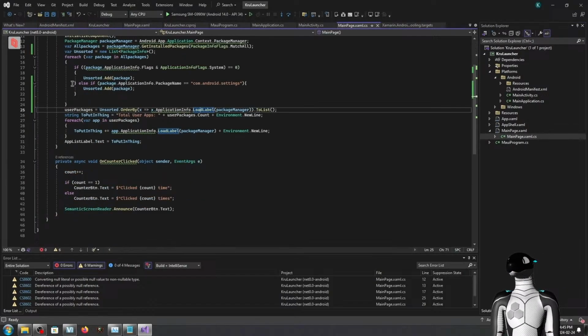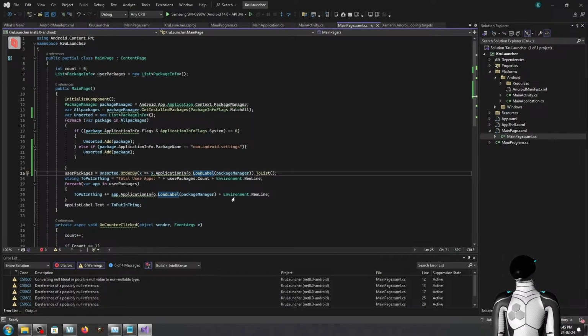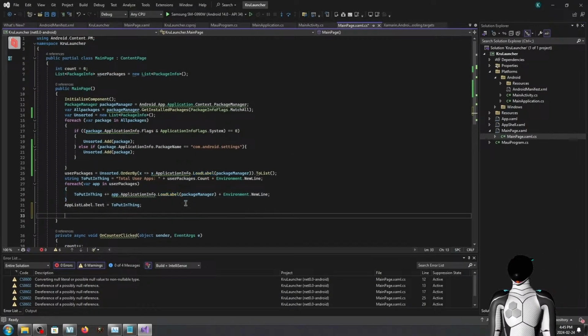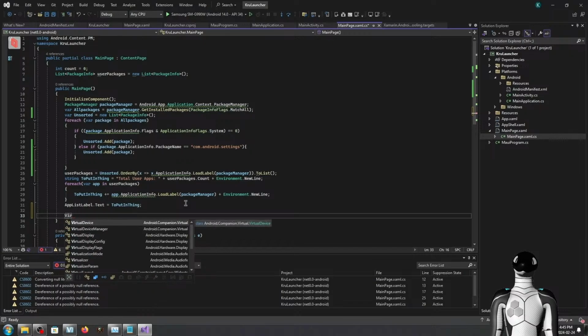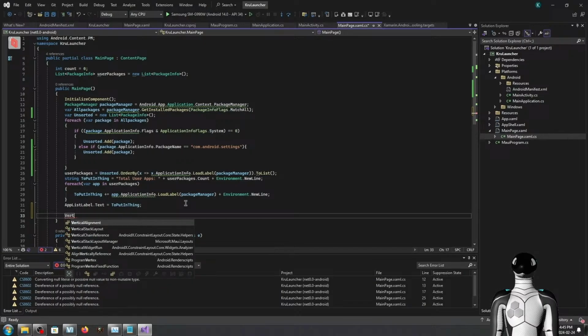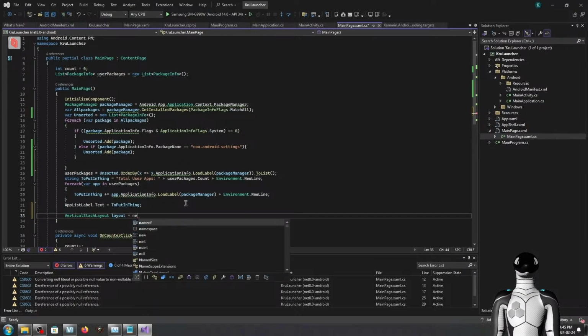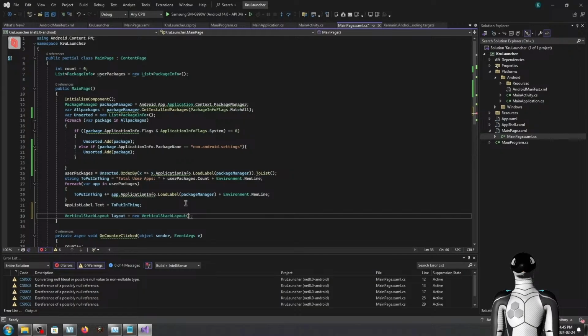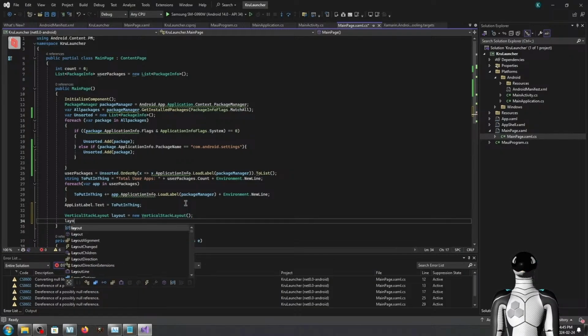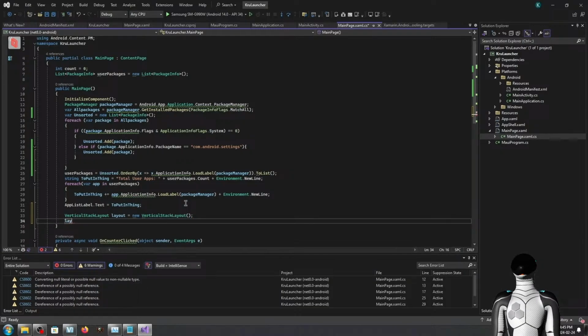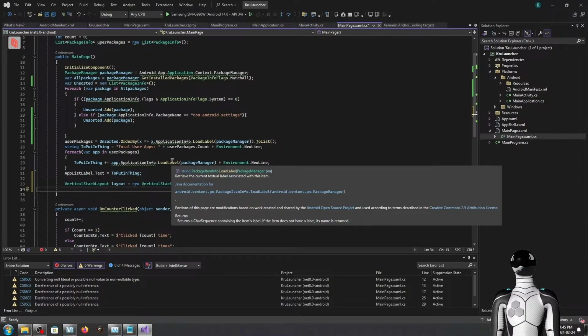Okay, actually, before I do that... Vertical stack layout. Layout equals new vertical stack layout. Layout. Okay. So there's the top level of it.